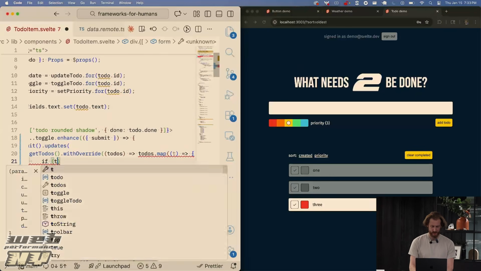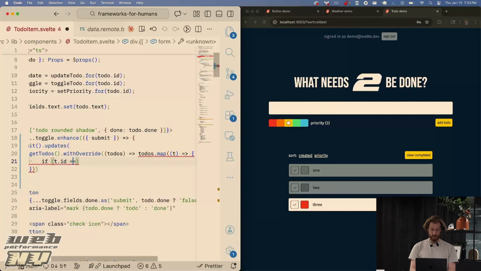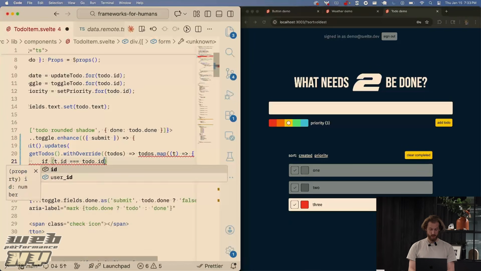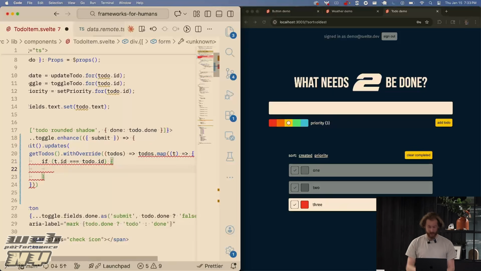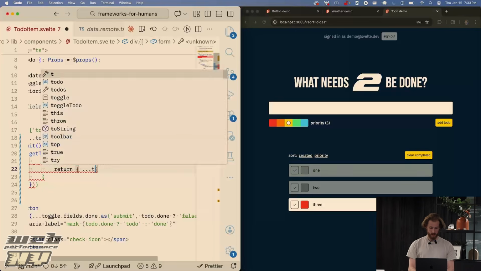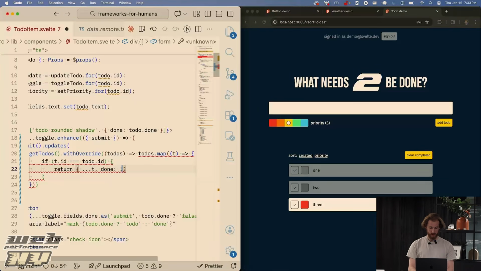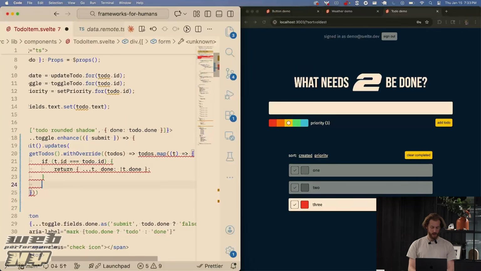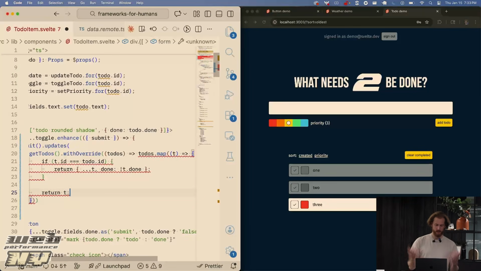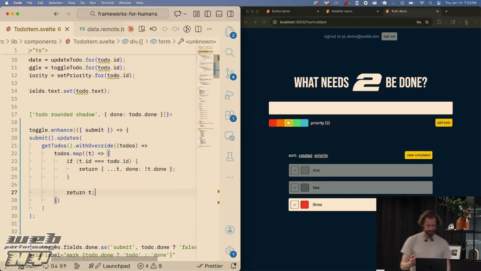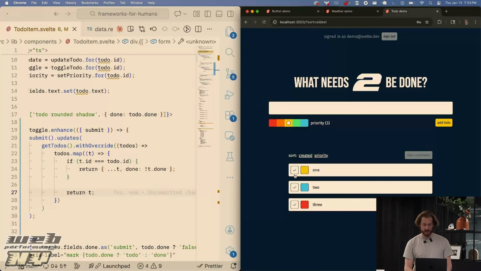If it's the current to-do, then we want to invert the done state. Otherwise, we can just return the data as is. And so now, if I've done that right, we can just update that immediately.